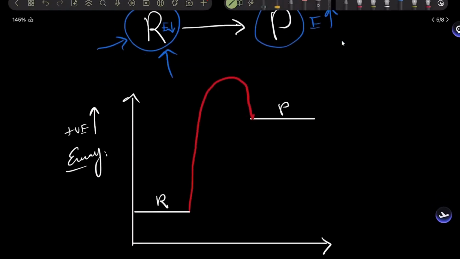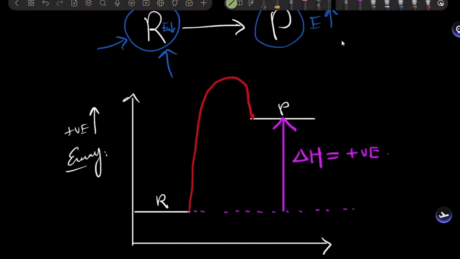Now, how do you label delta H? You label it from the reactant line towards the product line. From reactant line towards the product line, this is our delta H. Do you see that this direction is the same direction as the y-axis? So what should the values of delta H be? Positive or negative? Positive. So since it is an endothermic reaction, do you see that delta H is also positive? So that proves that we made the diagram correctly, right?